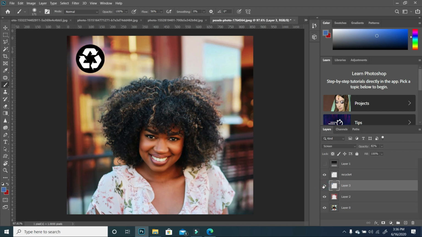If I turn it off, it's flat, but when I turn it on, it gives it some depth. So that is another way that you can use your screen. I know I'm showing you different techniques, but those are different ways that you can use your blend mode options.